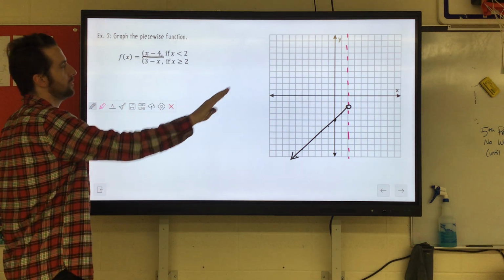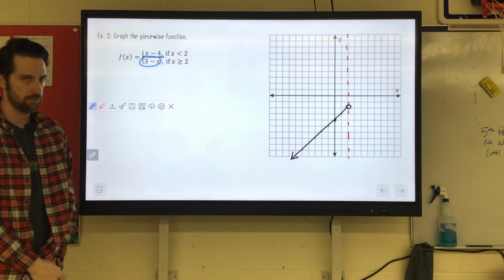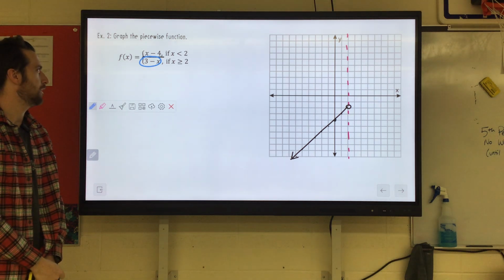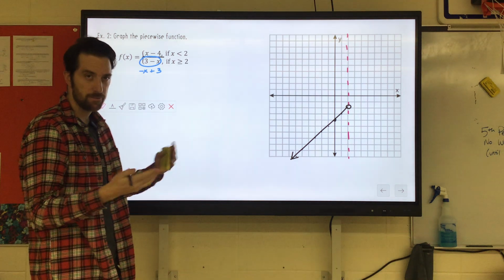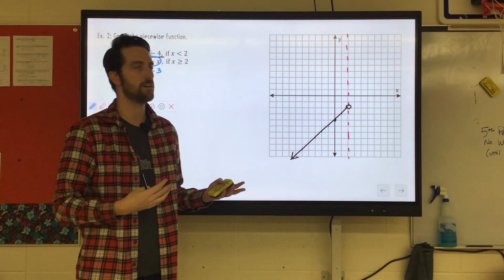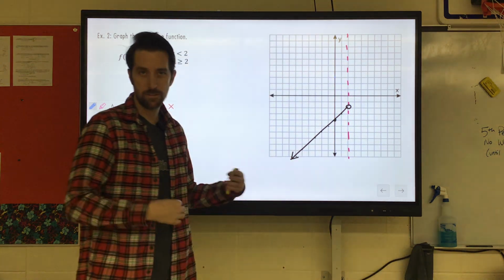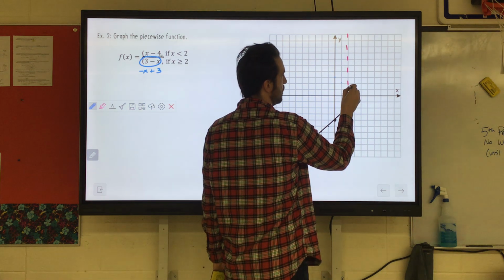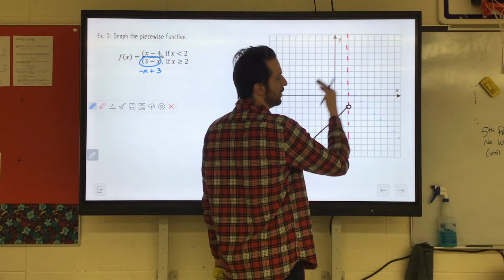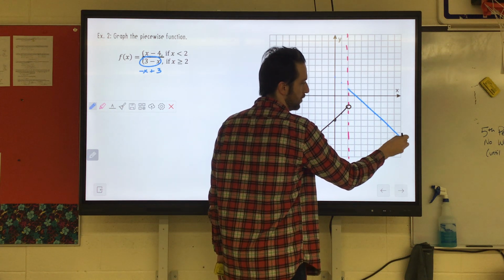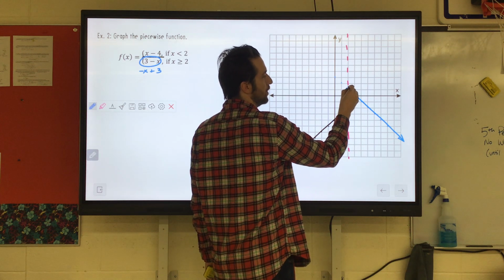But once we are greater than 2, greater than or equal to, we're graphing y equals 3 minus x. Kind of a weird order there. If you want, you could rearrange it, -x plus 3. Unnecessary though. The constant, the number without the x, is your y-intercept. So 3 is going to be our y-intercept. Our slope is -1 because it was -x. So that would be down 1, right 1. We only want the portion of this line to the right of that break. So that would be all this stuff. And then it was or equal to, so that would be a solid dot on the end.